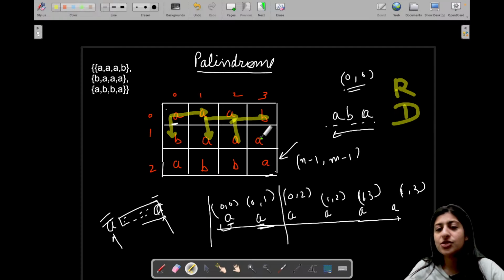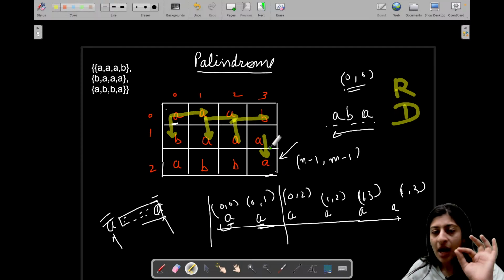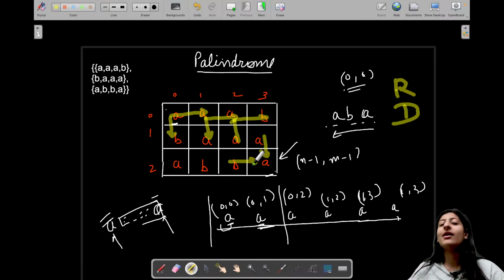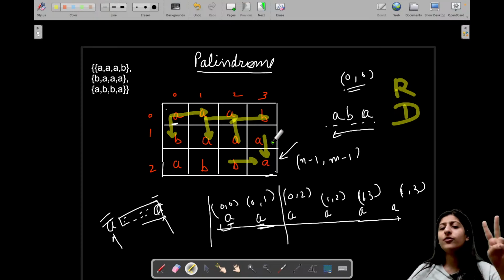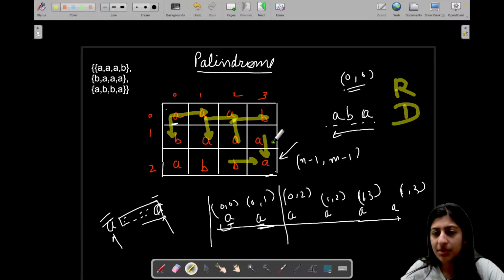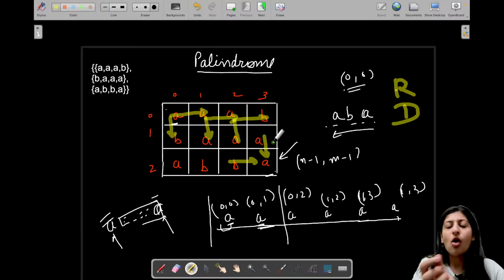Either you have reached this position from the top, just the cell above it, or you have reached this position from the cell just to the left of it, right? Because that's how the movements are taking place. Either from a cell you can go in the down direction or you can go in the right direction. So if you're at the last cell, you have two options. Either you have come here from the top cell or from the cell just to the left of it.